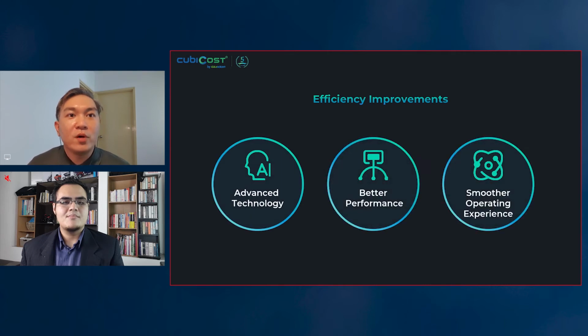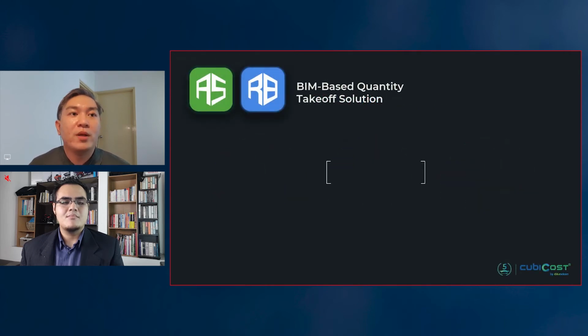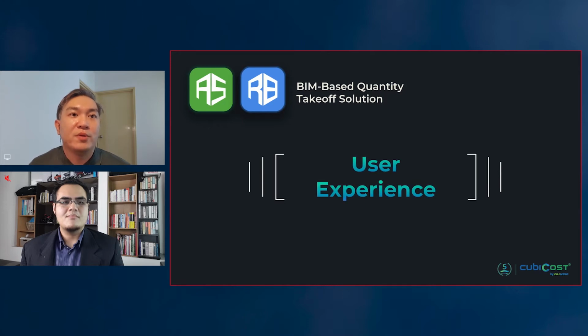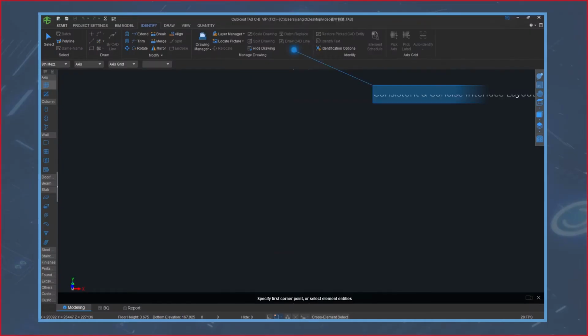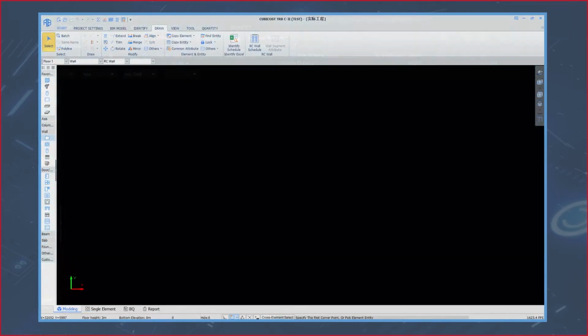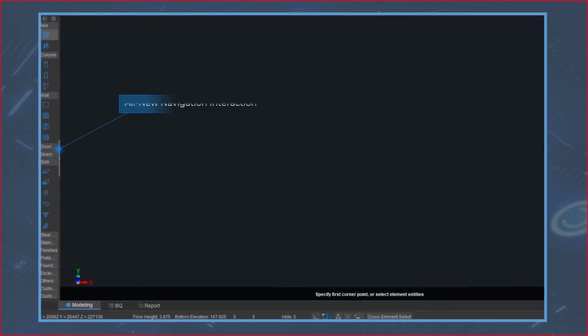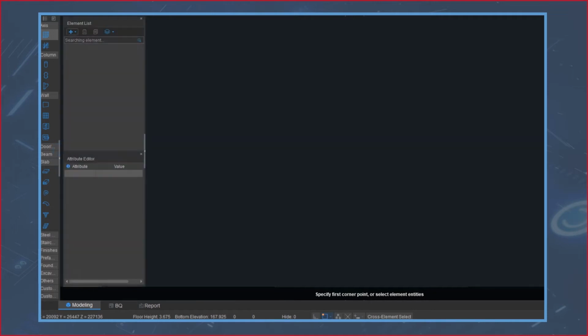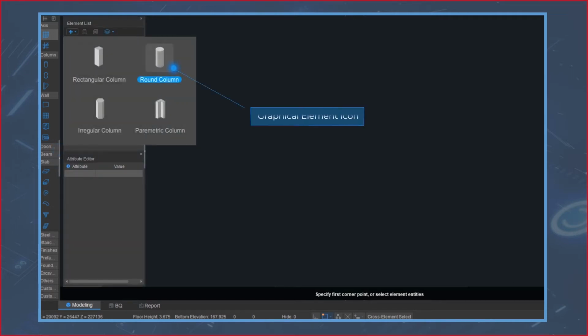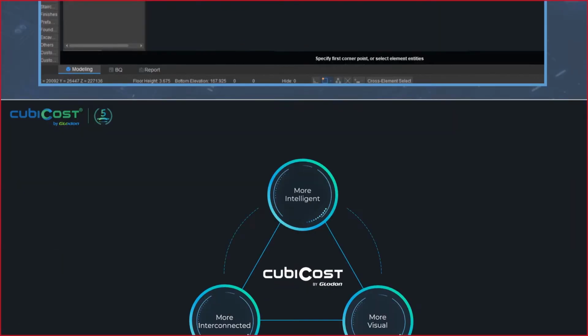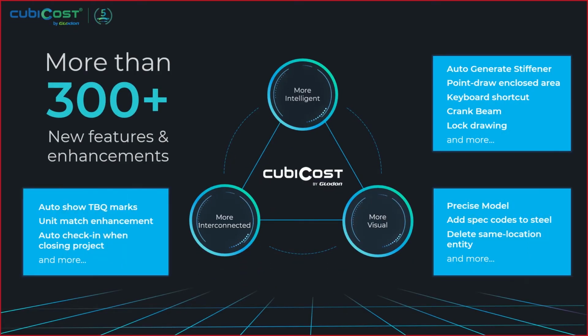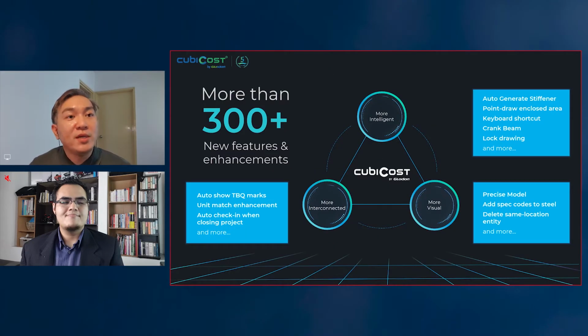Using our new version, you will have a much smoother operating experience and also a better user experience. We give you a consistent and concise interface layout, all new navigation interaction, and graphical element icons to guide you to work easier inside TAS. So the experience will be absolutely pleasant and simple. We have over 300 new features and enhancements, including some of your feedback from the past year. So we believe you will get a lot of surprises using the new version.